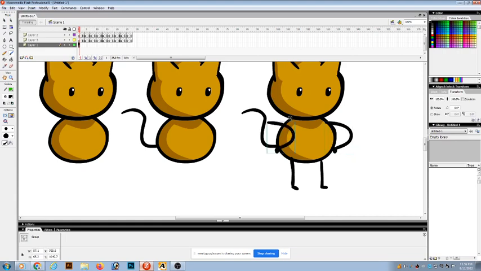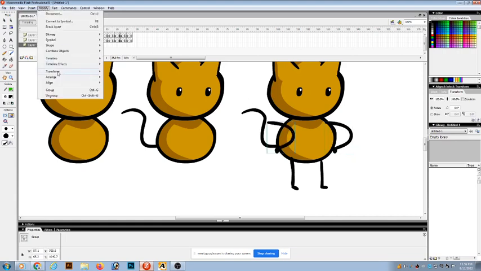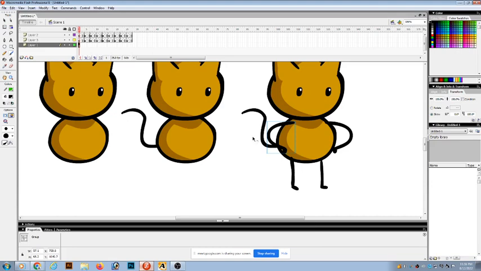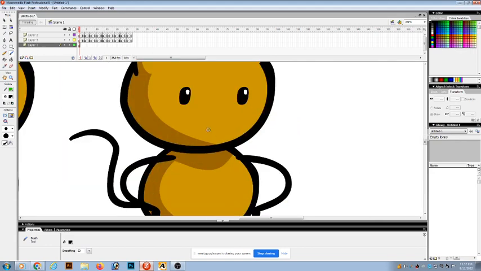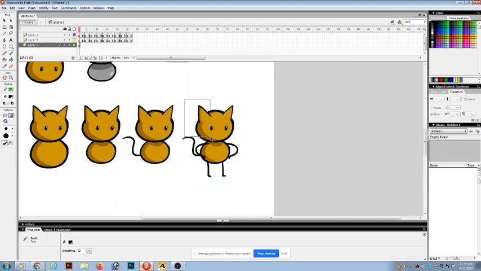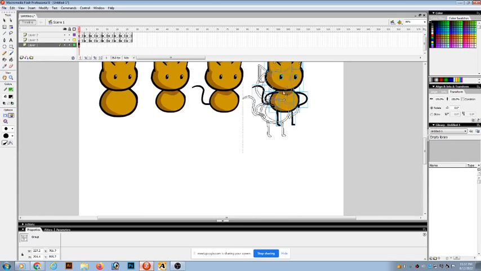Get the arms up there. Modify, arrange, flip horizontal to rotate. So if you take a look at these designs, they become more balanced when I scale up the body, to make it bigger. What else can they do from here? A lot of things.